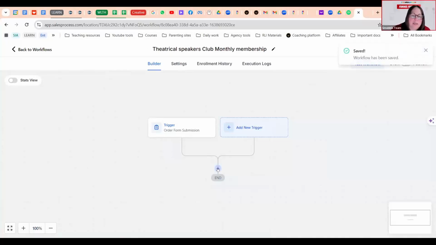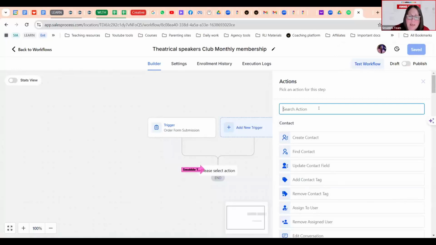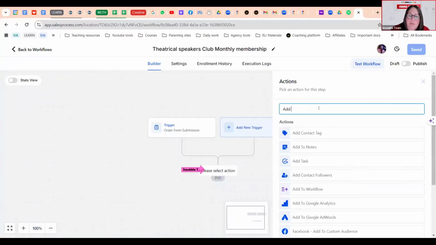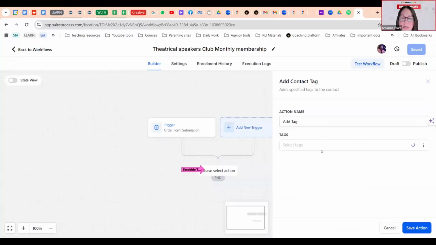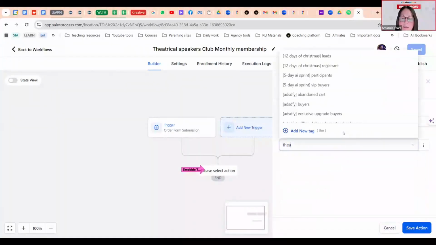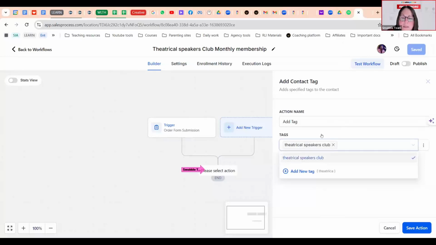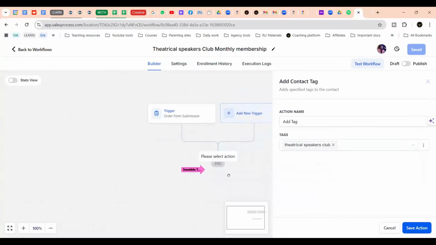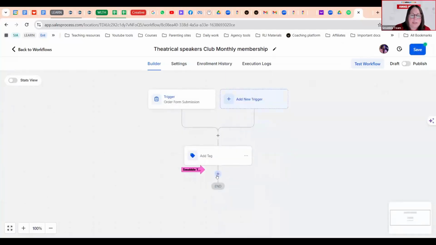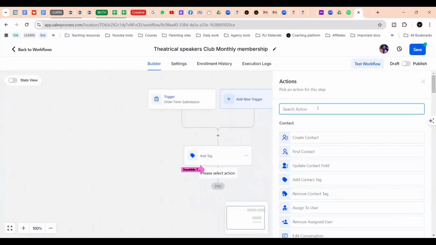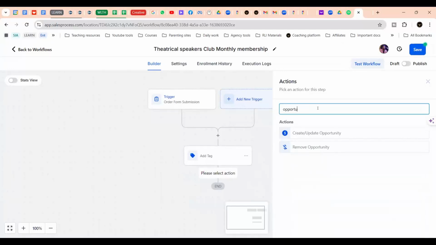Okay, perfect. And now you're going to build out your purchase workflow. So do you want to give them a tag when they purchase? What's the email? Yeah, add contact tag. There we go. And then workflow, right? Then save. Save that. And then you'll send them an email. Opportunity. Oh, you're going to update your pipeline? Yeah. Yep.